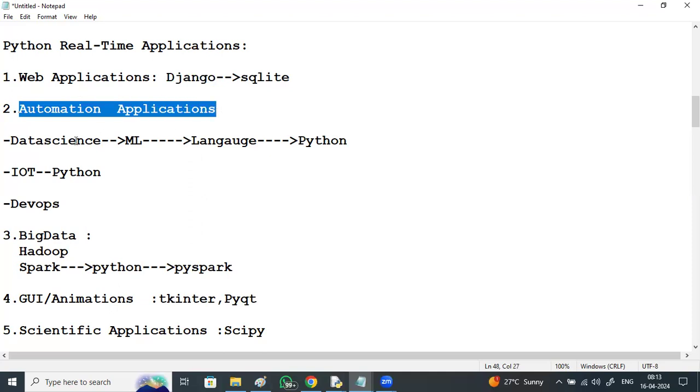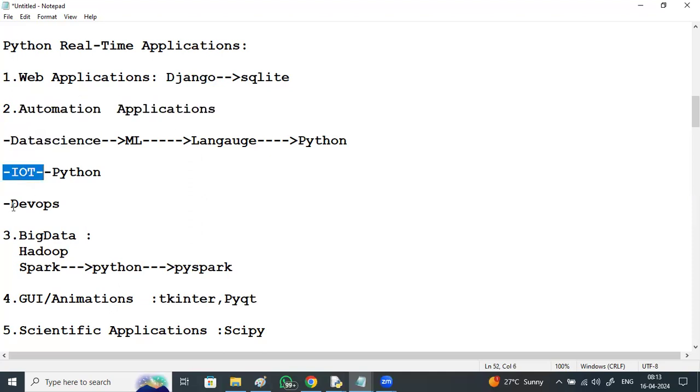Automation applications using technologies like data science, IoT or DevOps, right? For the implementation of data science, ML, DL, we require a language to code, and Python is the mostly chosen programming language for implementing these ML, DL algorithms, right? And even in IoT, writing automation scripts using Python, and even in DevOps, Python is one of the best scripting languages with vast varieties of libraries, right? And even for big data, for huge data.